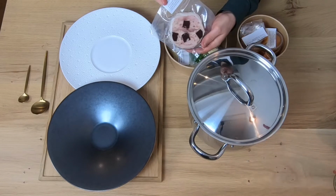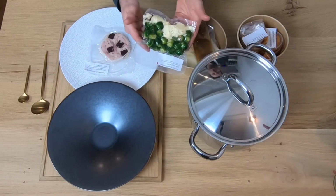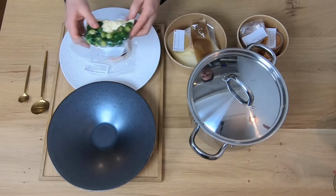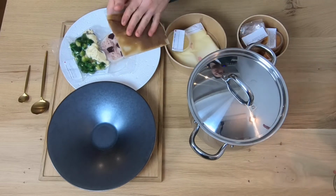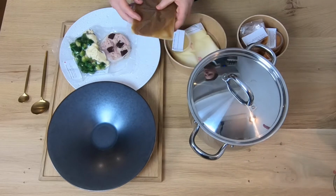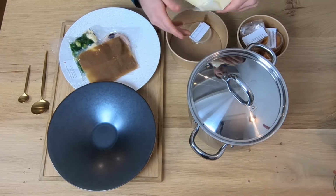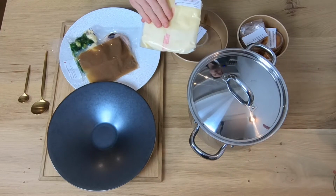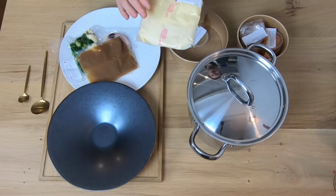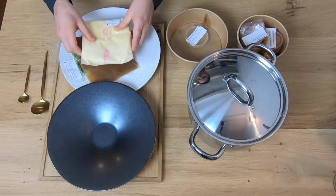So we just have the pheasant royale, Brussels sprouts with black truffle butter. I will have a bag of sauce, royale sauce from the pheasant. And we will have the aligot. So aligot is mashed potato puree with a lot of cheese inside. So it's really a cheesy puree. These are the first items.